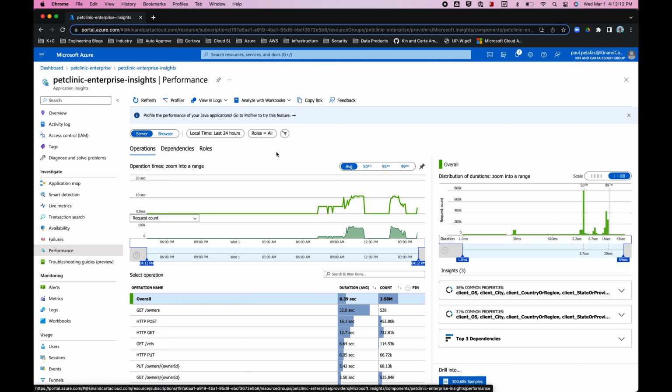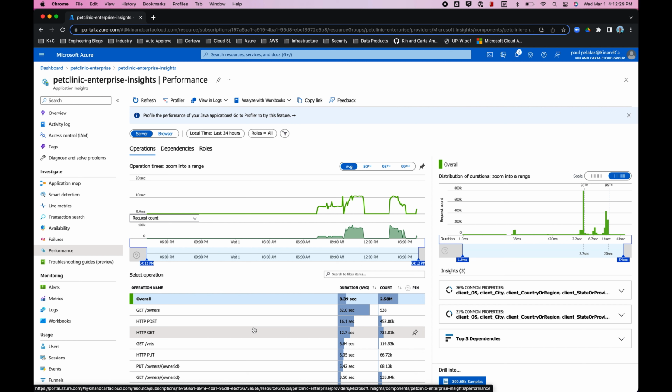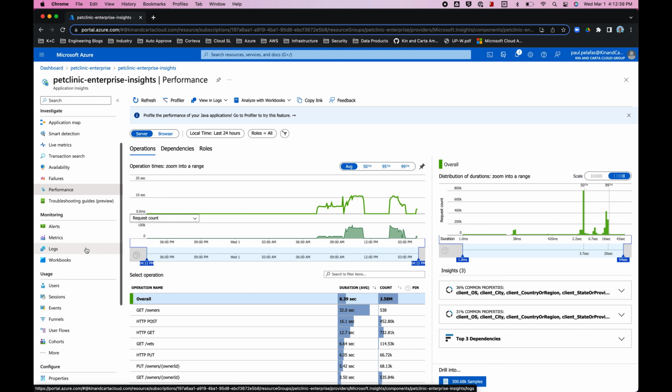We've got another performance view, which is fantastic to see the response time on our endpoints. So we have the overall response time in a chart up at the top. Down at the bottom, we can see the individual calls that are happening and the response time for each of those. And then those will be distributed into a range over to the right. So we have a lot of different views to get to information that's important for our product teams to be able to manage their applications.